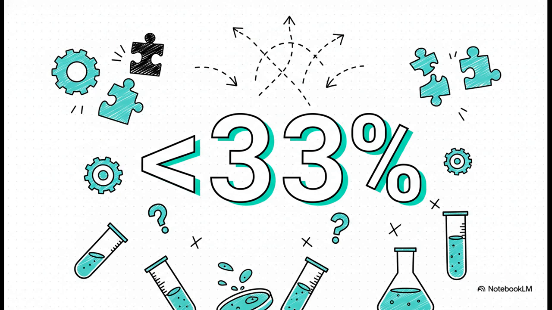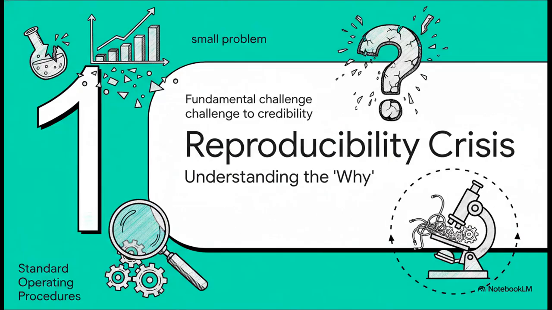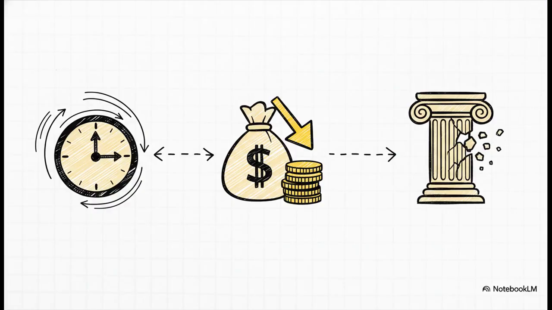That's a huge problem. This isn't just some small statistical blip. It's a genuine, fundamental challenge to the credibility of science. In fact, it's such a big deal that the scientific community has a name for it: the reproducibility crisis. And look, this isn't just some abstract academic debate. This crisis has real-world consequences. We're talking billions of dollars in wasted research funding, countless hours of work down the drain, and a serious hit to the public's trust in science. The stakes here are incredibly high.